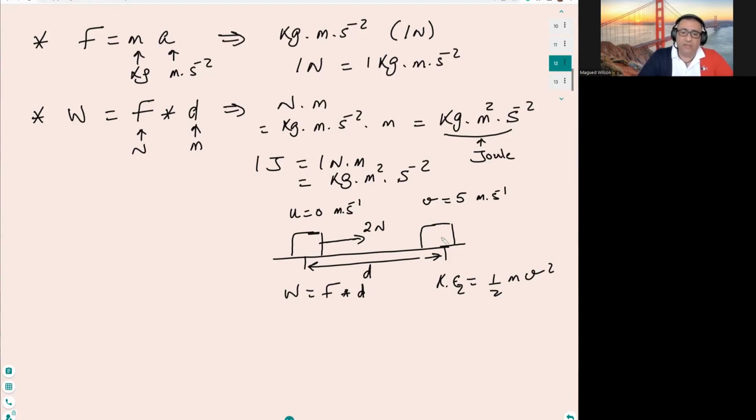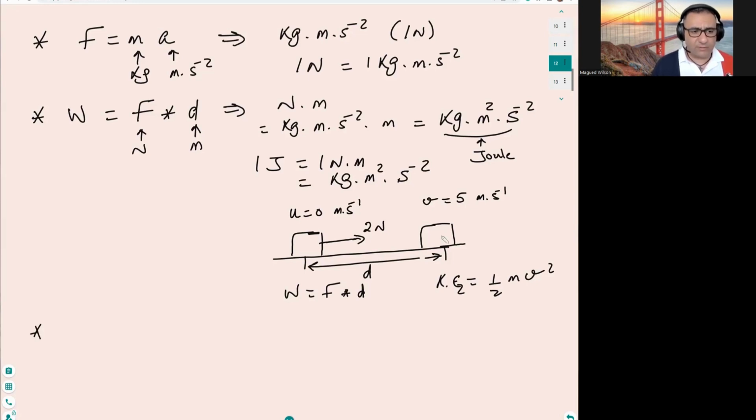So the bottom line here: energy and work are interrelated. Work is equivalent to the energy transfer from one point to another. The unit of work is joule, and the unit of any kind of energy is joule, right? Thermal energy in joule, elastic potential energy in joule, and so on. Very good. So now we got force, we got work and energy.